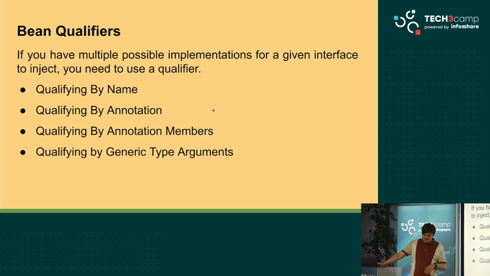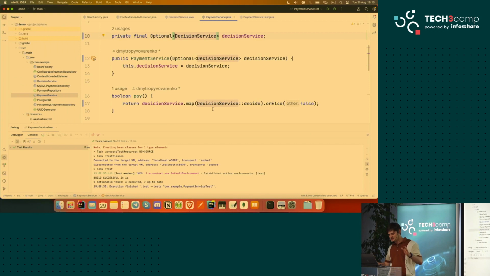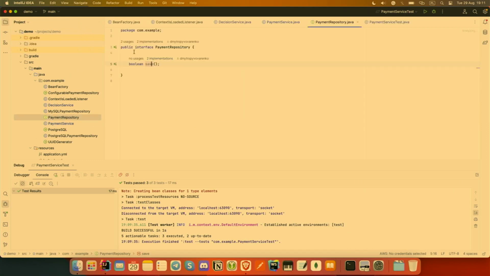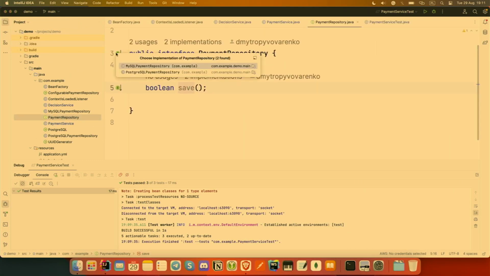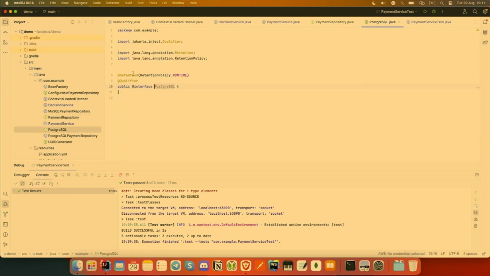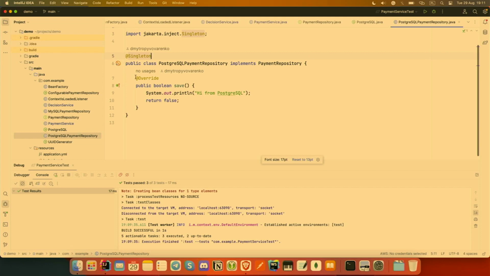So yeah, a problem happens when you have one interface and multiple implementations. And that's where a lot of decisions should be made, right? Ideally we should be on a level of abstractions, trying to resolve it somehow without concrete types. But if you remember, for example, in Spring aliases, we had alias hell, where you call this name, then this name, and you override it. That's really bad practice, honestly, to rely on names when you inject dependencies. However, let's take a look at an example. We have a payment repository, and the payment repository is implemented by two classes, which are MySQL payment repository and PostgreSQL payment repository. Everything is quite simple.